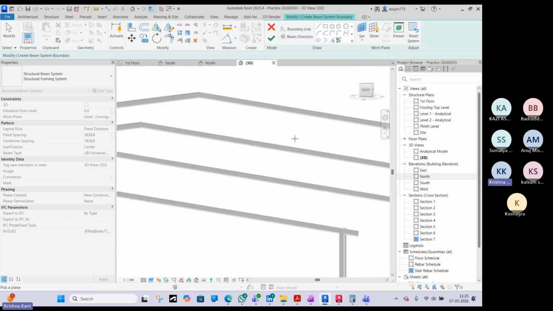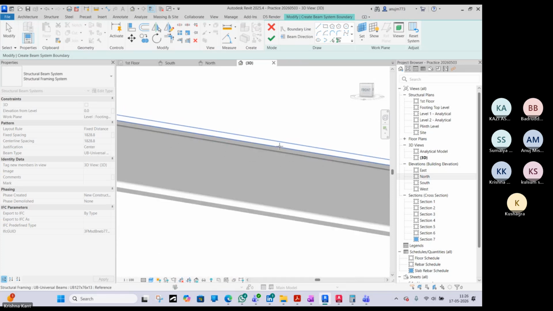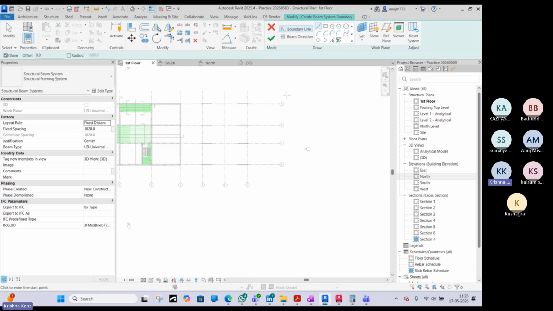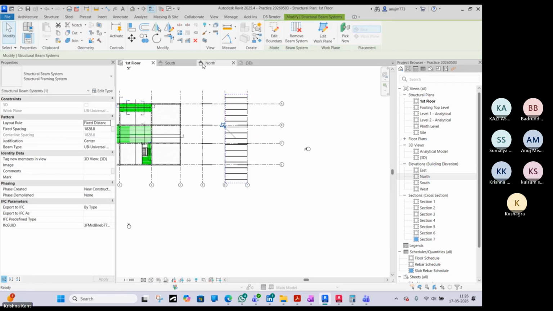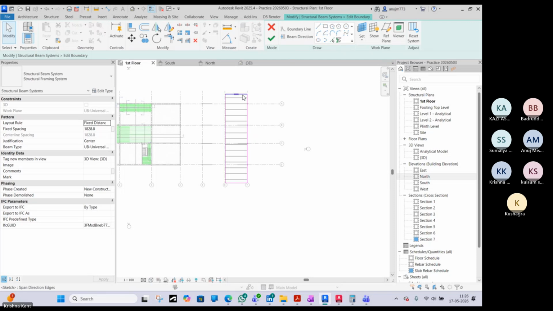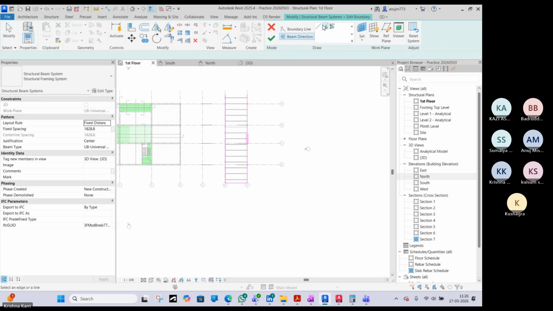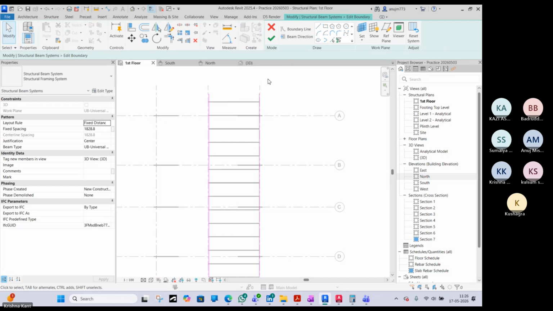First, we have to pick a plane, the plane in which we have to work. Now I will draw the area.